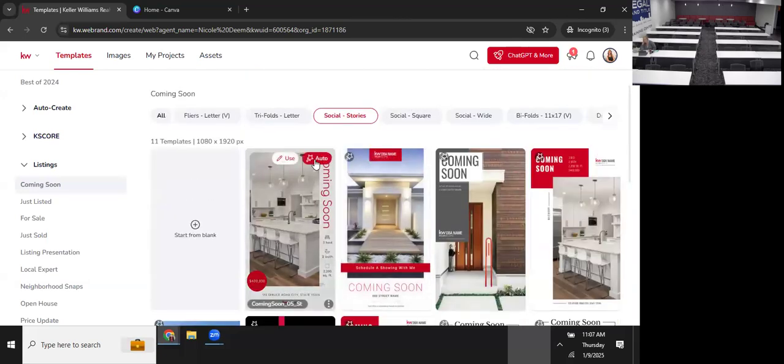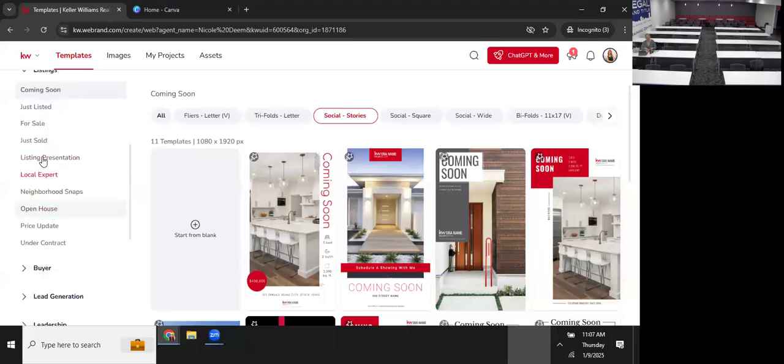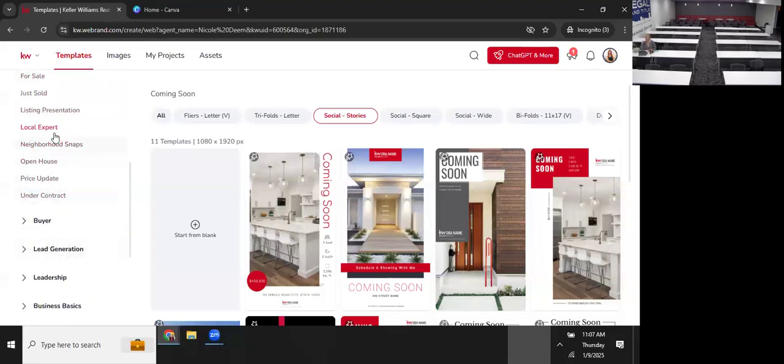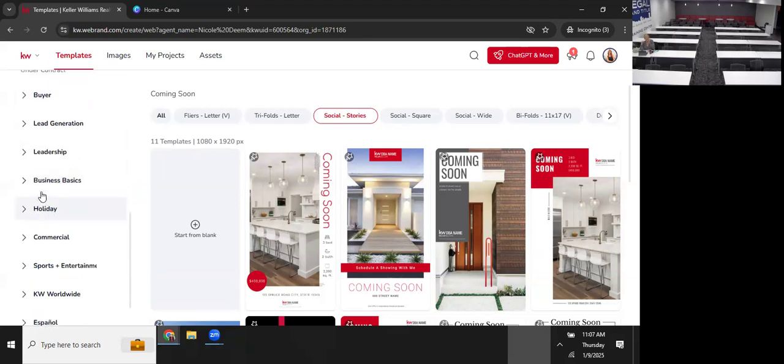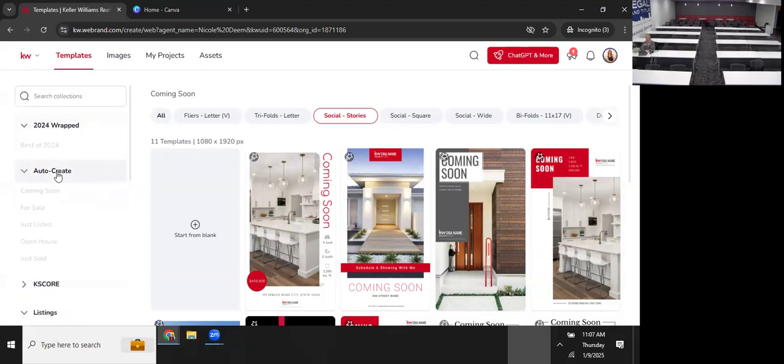If you see this little auto button, that's an auto create button, which we're going to use here in just a second. Basically, you're going to put in the address that you want to create this for, and then it will auto populate all of the information from the MLS because this is linked there. So just a little sneak peek, we're going to be doing that today. There are a lot more options over here if you want to utilize them too. I'm showing you a really quick version today. Some of this might take a little bit more clicks, which is totally fine. The other thing I also really like to show is, well, actually I'll show that here in just a second.